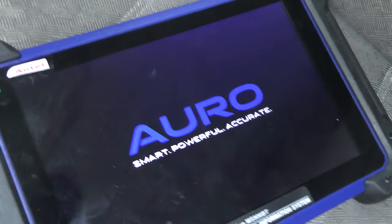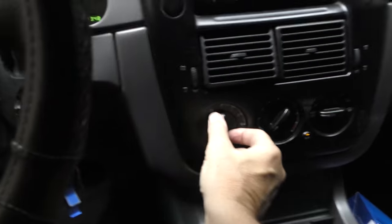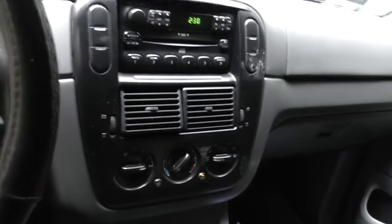So let's get out the old scan tool. Let's see what it says. Well, it may be old, but it still reads the VIN number. And while we're waiting, you notice the AC doesn't work on 1, 2, 3, but it does work on 4. That generally means it needs a new blower resistor. They're not that expensive. But now we'll look at the data.